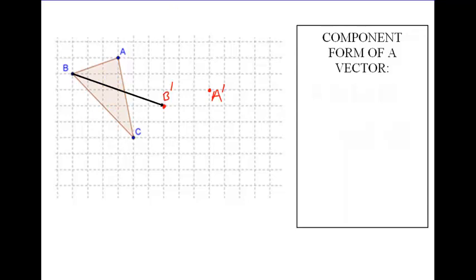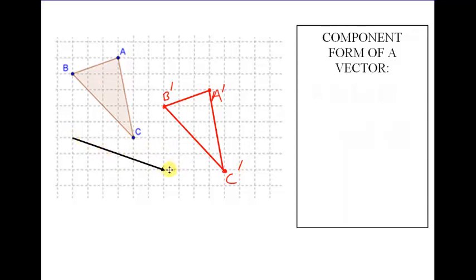And then using the same distance and direction, we could move our point C, and its image would be here at C prime. So then just doing a quick connect up with segments, we've got A prime, B prime, C prime, and join it all up to make the triangle in the image. So what's happened there is every single point has slid the same distance and direction, and that distance and direction was indicated by this arrow right here. And this arrow is what we call a vector.